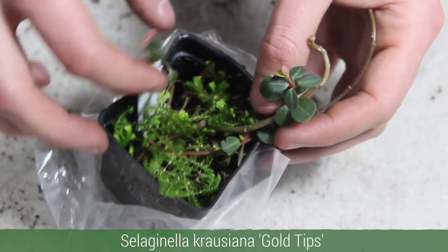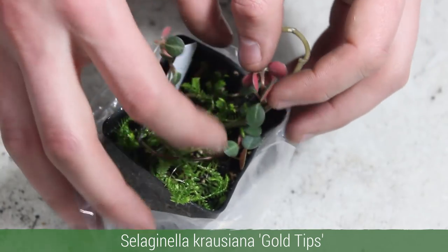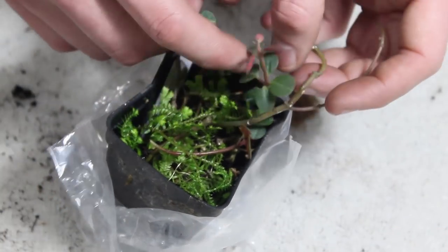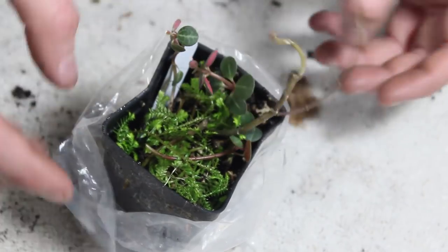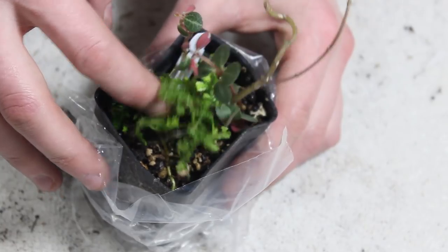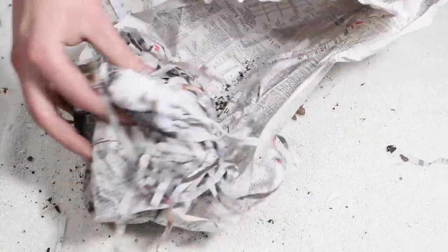However, there's another plant in here. I don't have a clue what it is. It looks like some type of pilea. Yeah, I don't know. I'm definitely calling it as some type of pilea, but I don't know specifically what kind. But Sladgenella crassiana gold tips and some other plant, probably pilea of some sort. And what do we got in here?